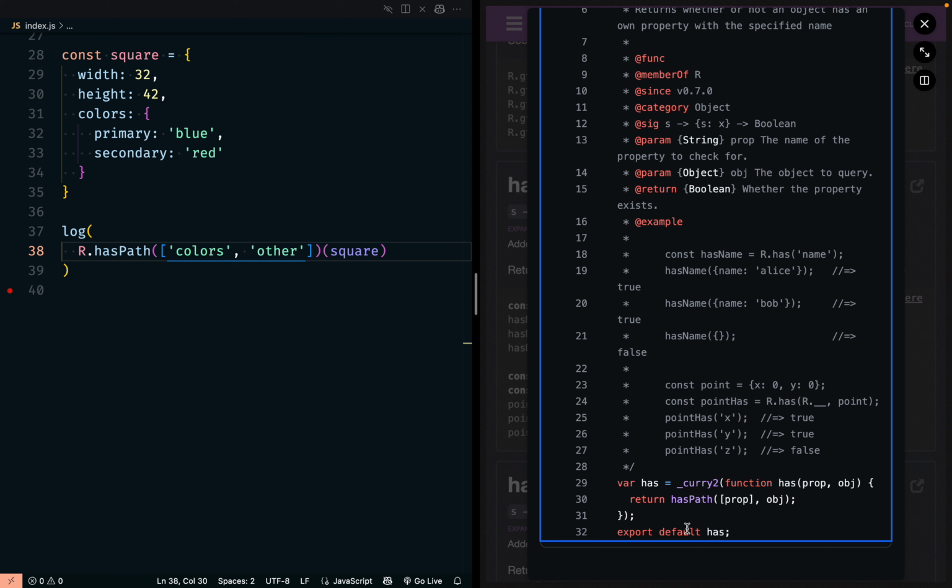So this basically isn't doing anything. The whole point is that it's using hasPath and passing just one value as an array, and then the object to query. So has is actually just hasPath, and instead of multiple properties, we're just passing the one. You can always have a list of one thing. So yeah, has is just hasPath.